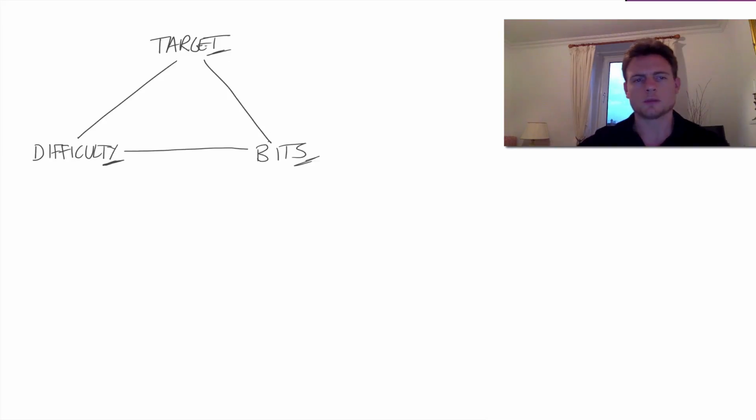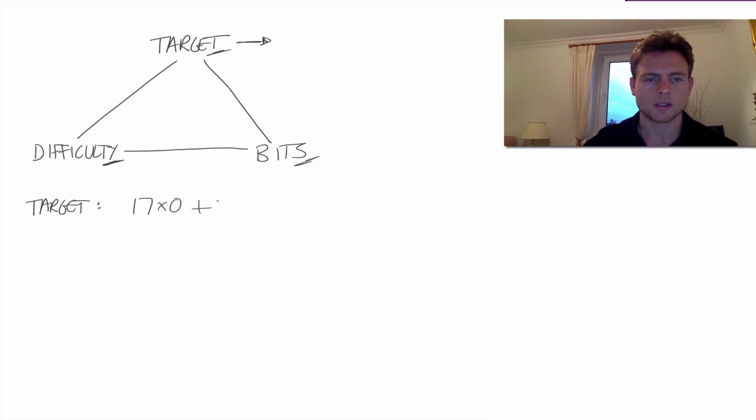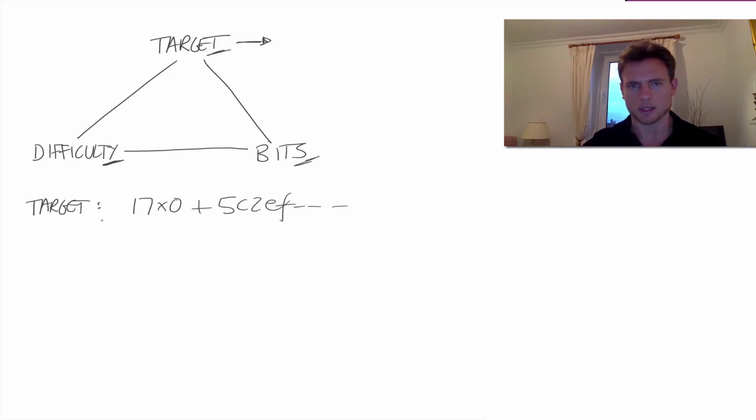I want to break this whole thing down further. When it comes to the target, a lot of the documentation that you read about in Bitcoin, including my first video introducing this topic, suggested that the target for a Bitcoin miner is to produce a hash which has a certain number of leading zeros. The example I gave was a particular block in which the actual hash of that block had 17 leading zeros. I'm not going to draw that out, but basically it's 17 zeros and then some hash, like 5c2ef, of that block that satisfied a requirement that there had to be 17 leading zeros.